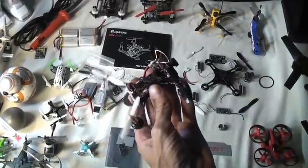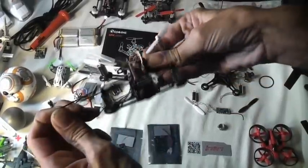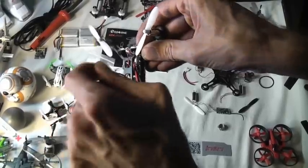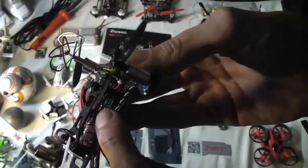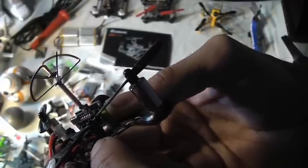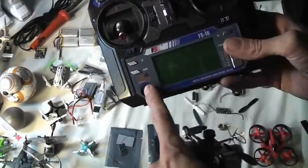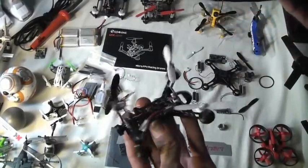All you've got to do is bind it to your transmitter, and the binding procedure is actually pretty easy with this aircraft. Basically, with the Flysky transmitter, you just bridge these two little solder points together right here. If you bridge those two together with a pair of tweezers and plug the battery in, the blue light will flash and it goes into bind mode. Then you just grab your Flysky FSI6 transmitter, hold down the bind button and turn it on. I had no trouble binding to this. It bound on the first try.